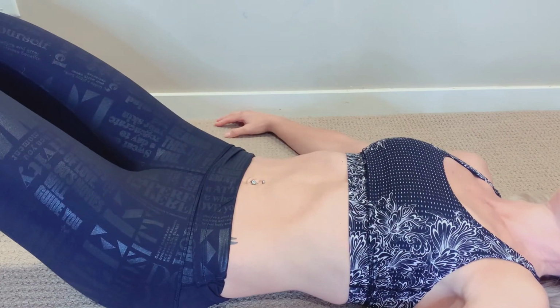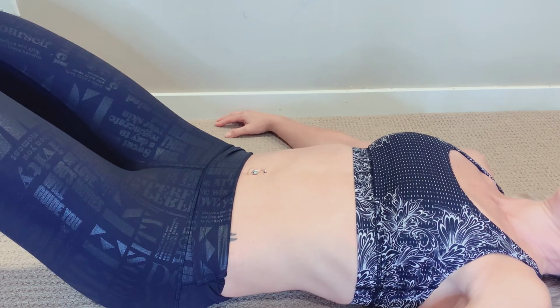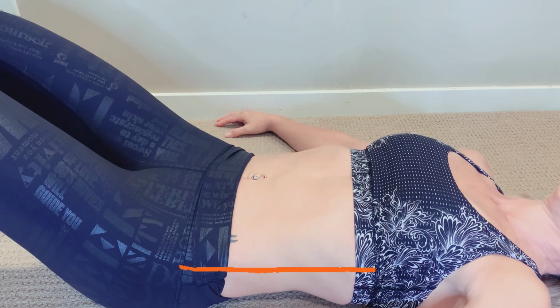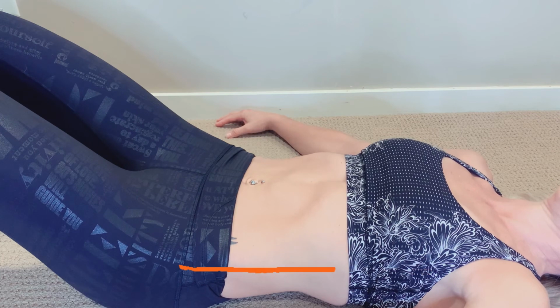Here's another thing I'd like you to notice. As I'm inhaling, I'm just relaxing my abdominal muscles. I'm not trying to push my belly out. And as I exhale, I'm imagining I'm maintaining length and space between my hip and my armpit. And that makes the belly draw in and up. So there you go.